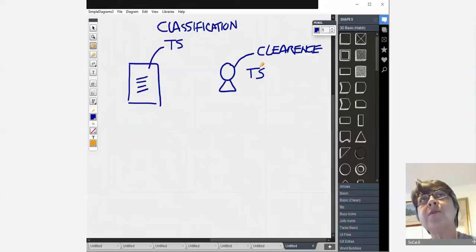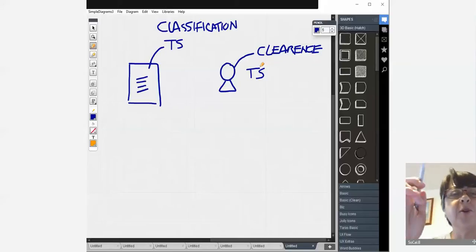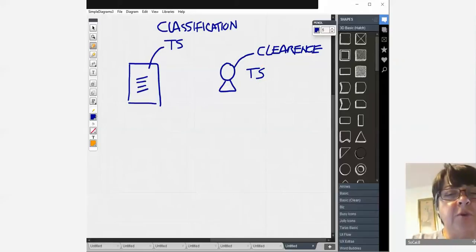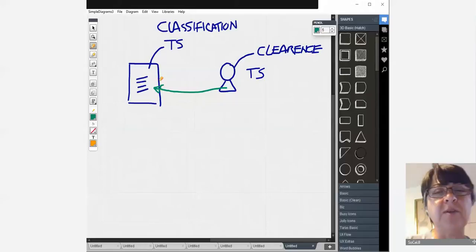I couldn't go to a completely different unit that has nothing to do with my military police duties and say, hey, show me your top secret documents because I have top secret. They won't do that. Why wouldn't they show it to me? What is another condition that has to be met before the top secret person can look at top secret documents? Need to know. Very good. You have to have need to know.